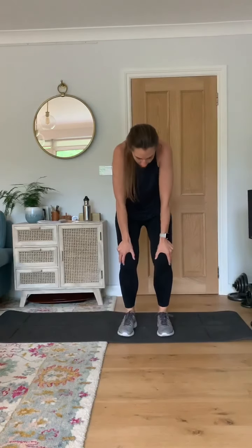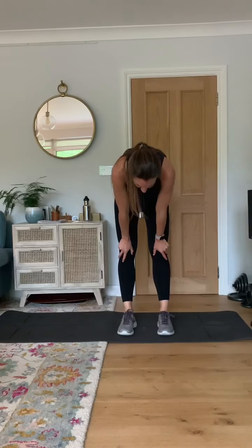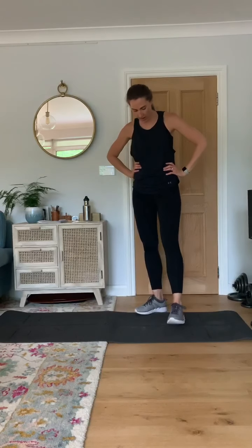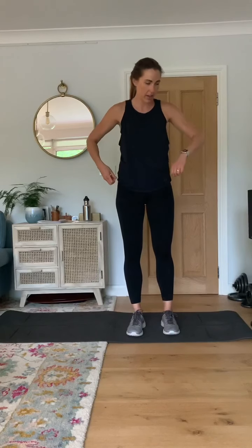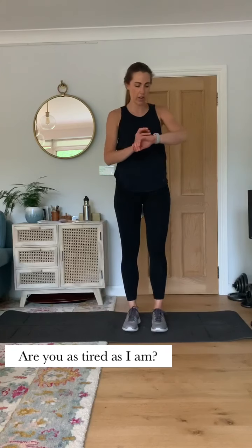Have a little break. Get your breath back. It's amazing how exhausting 30 seconds of work can be. So we're going to do that all over again — I'll do it with you, I'm also tired. We're going to go through again: jogging on the spot, star jumps, mountain climbers, squat jumps and then hamstring flicks. Get your breath back — if you want to grab a drink of water, then do. Okay, we're ready. Let's go — jogging on the spot.